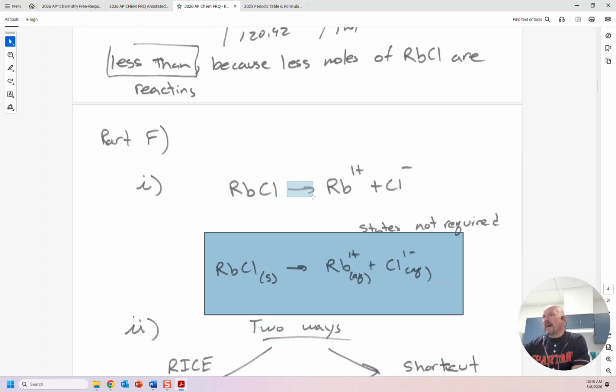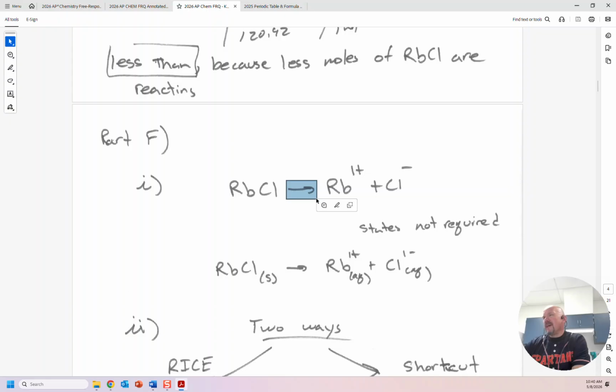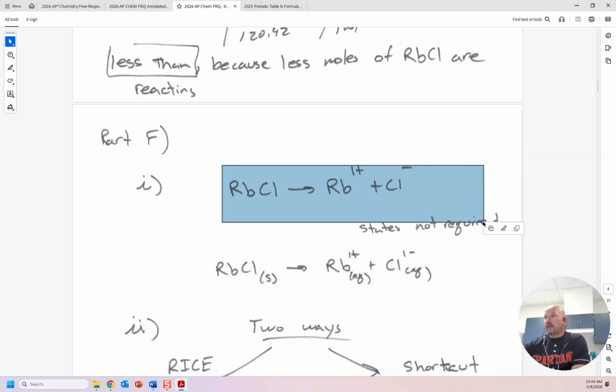Now, they didn't remind us it was a reversible process. You should know, salts can dissolve. They can also precipitate if they're oversaturated. So maybe you need a double arrow here, but probably not. There's another question where they remind you, hey, this is a reversible process, and I bet you need to have the double arrow there in order to get credit. I'm not 100% sure, but you never know. But this should be enough for a correct answer there.